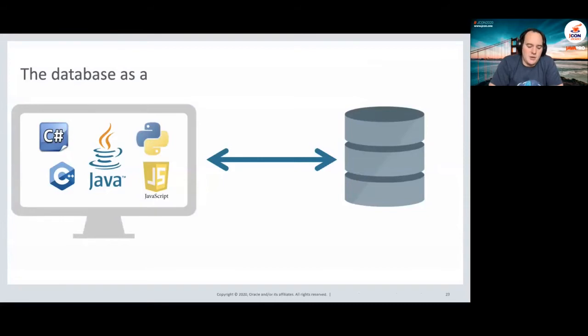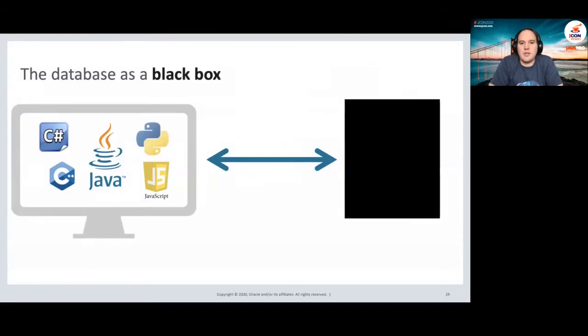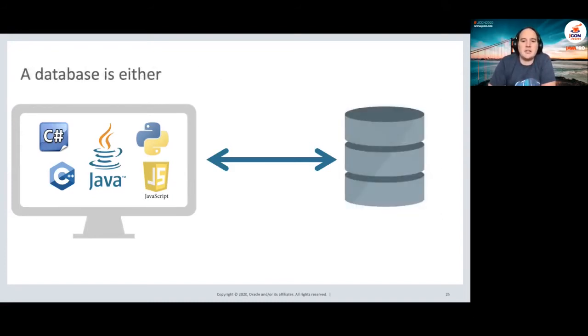Another thing that we very often see or do as developers is that we treat our database as a black box. We go, there's a JDBC connection, and now we do something, and now stuff is happening. And if it's not happening, the database is slow or whatever. And we really don't know what's going on. But even there, we can apply some very simple thought processes or rules to figure out what's going on on the other side, so that it's not a black box.